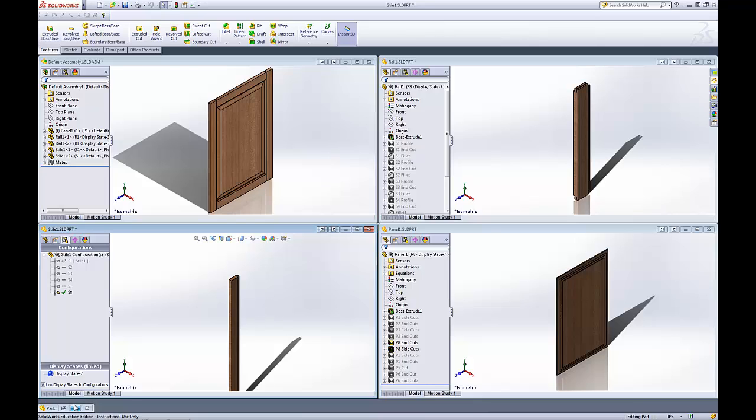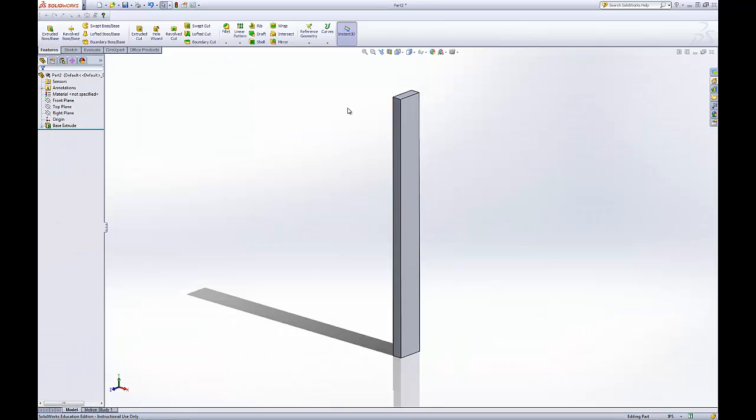So what I've got is a base extrude for our stile. And what I'm going to do is make the profile for the S1 style.